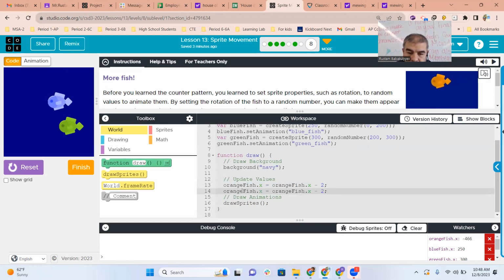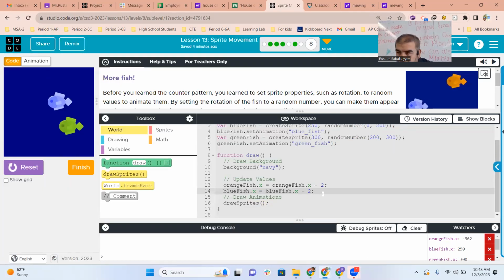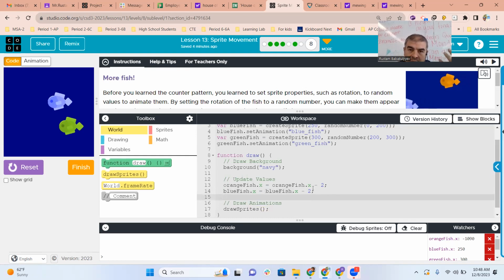First time we're gonna change orange fish to blue fish. Same, this one here has to be blue fish as well. And then we again paste it because it's in my clipboard memory. When you copy something, you guys can paste it as many times as you want because it is in your memory. So I don't have to copy it anymore. Control V, and I want to change this to green fish. Green fish.